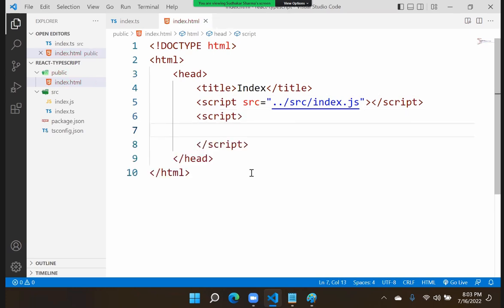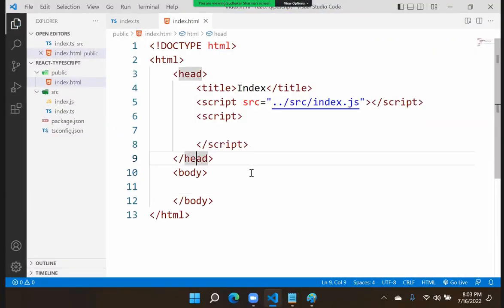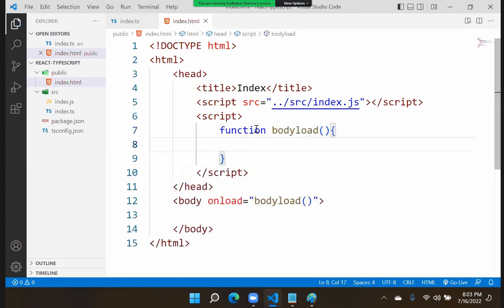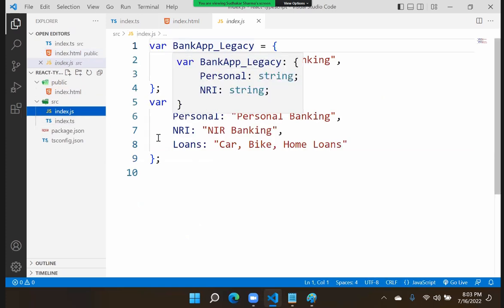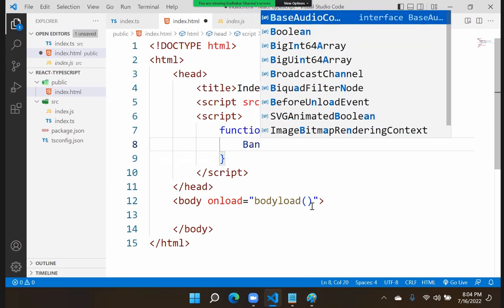That means we have to write a lot of approach here, script. Now here we will write, copy body section, right? In the script, for body, I will just keep temporarily body load. Later we can design. Just here I am using function body load. On body load, we have to get these two objects, bank app legacy and bank app modern. So we have to just use those variables.